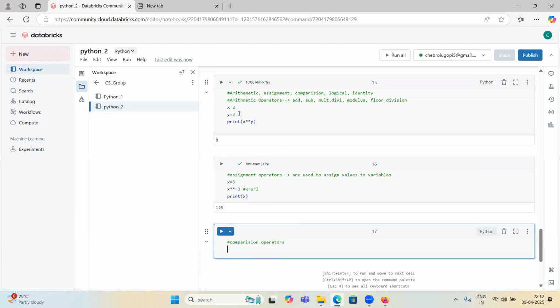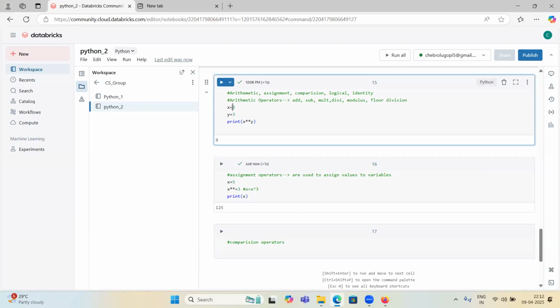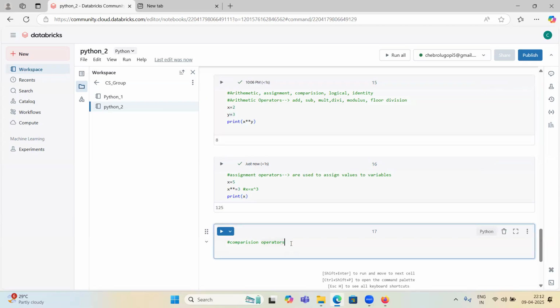For assigning, we use only a single equals symbol. Whenever you are comparing, we use double equals. If you use single equals, that is assigning some value to a variable. That is assignment. Whenever you use double equals, you are comparing.